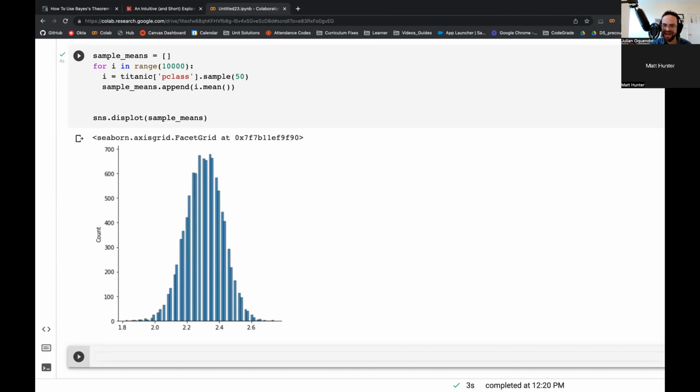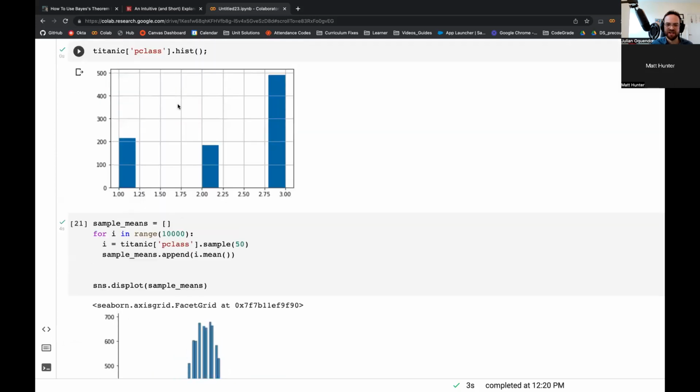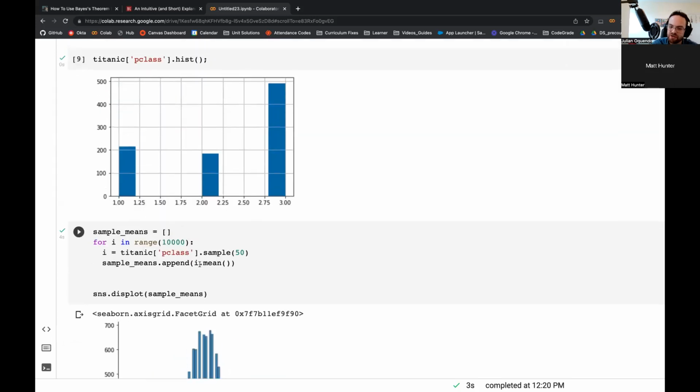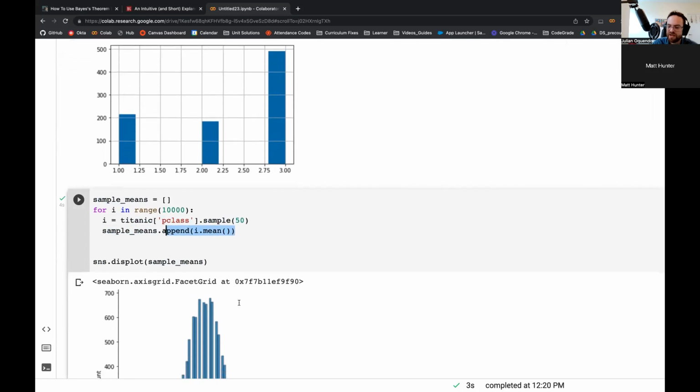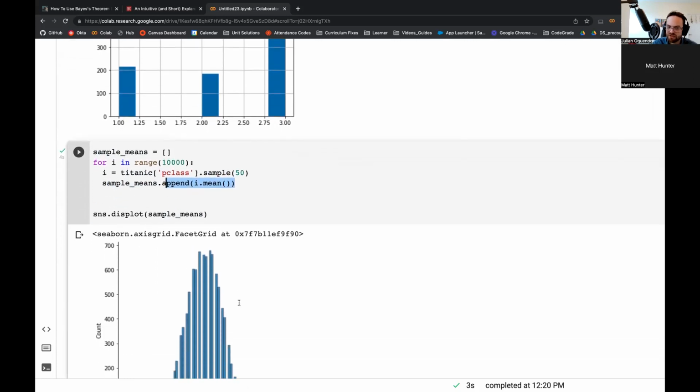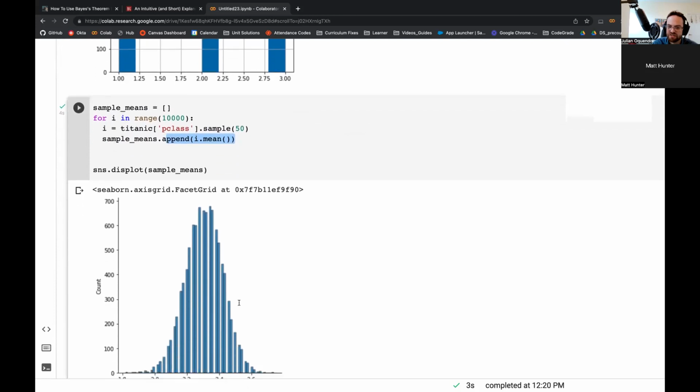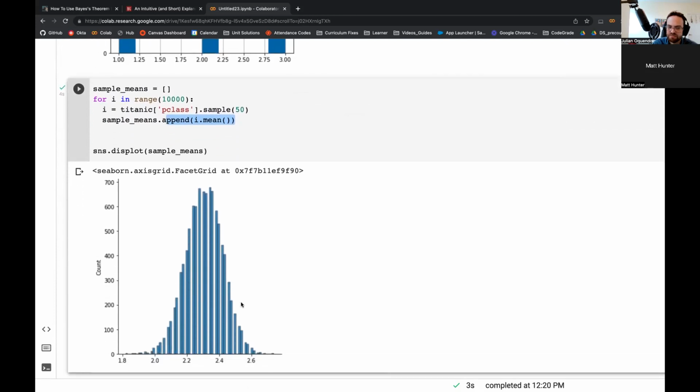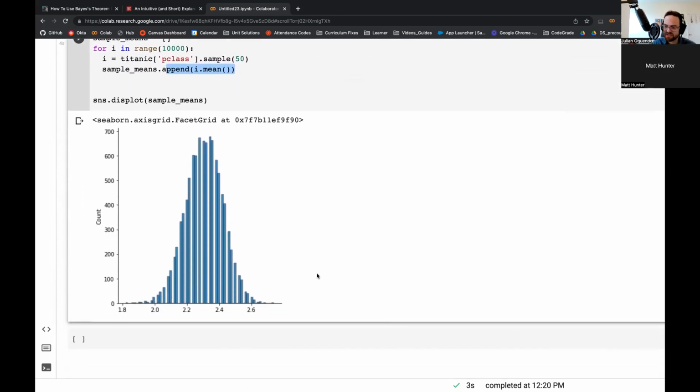It's interesting. And this is an important part, you're taking the means of the sample means. So you take a bunch of samples, you take their averages, and then you calculate what those averages look like. So it's kind of the average of the average, or the distribution of the averages.